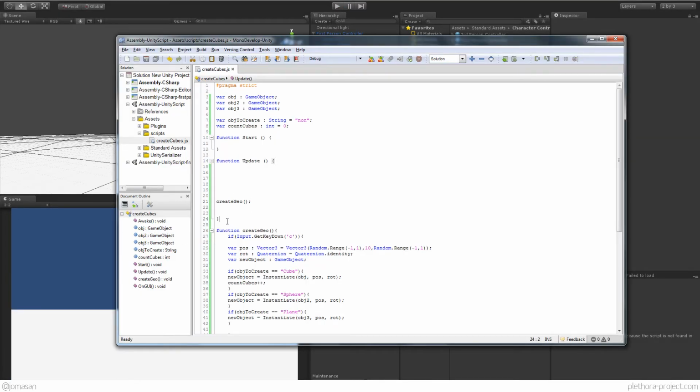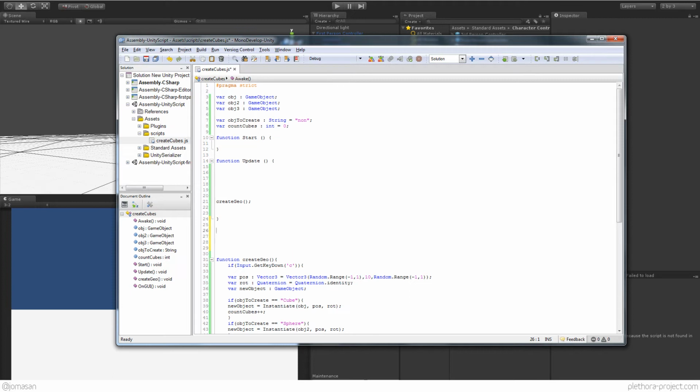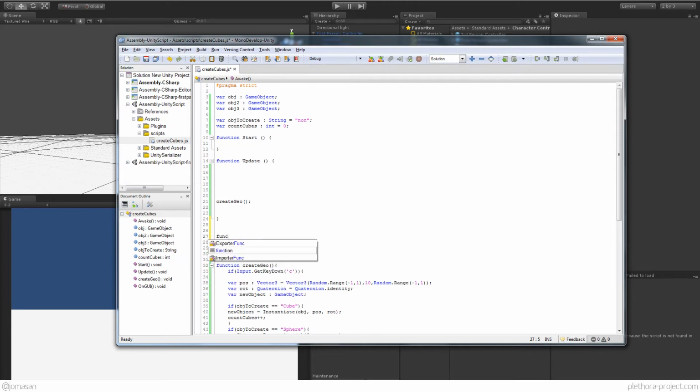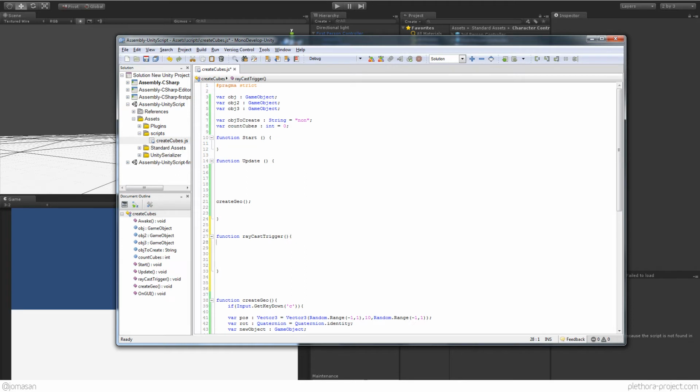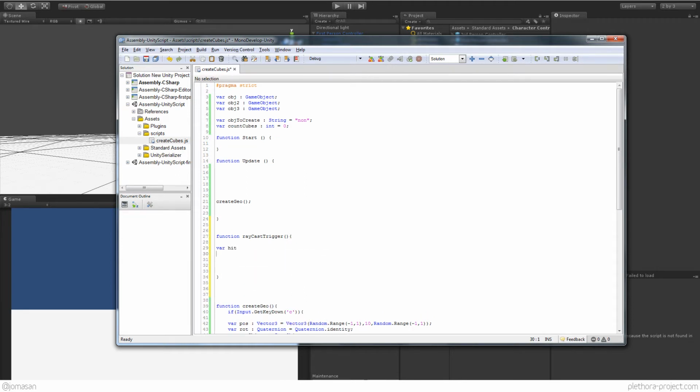Okay, so we could create right away a new function. So function Raycast trigger. So what we want to do here is a variable that is going to be the hit, that is from the type RaycastHit.